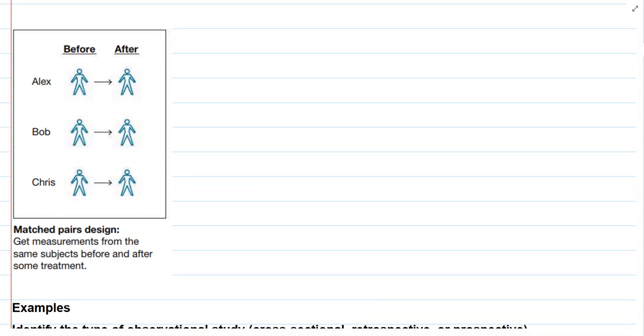And then we have the matched pair. That matched pair in an experiment has to do with the before and after. And the doctor is probably the best at the matched. In other words, the doctor will prescribe a medication and insist you come back so that he can put in his notes if it was effective or not. And this is part of that trial and error in matching certain medicines to treatment.